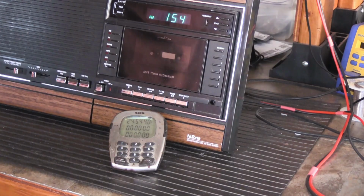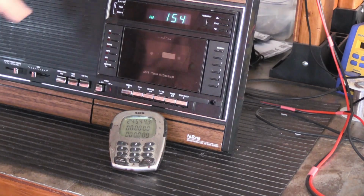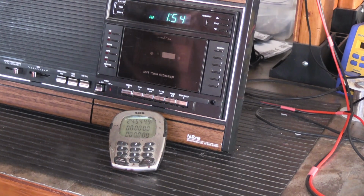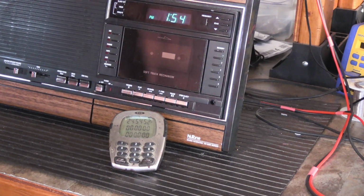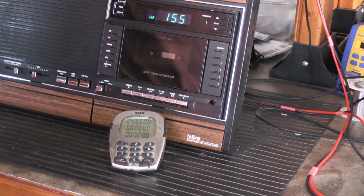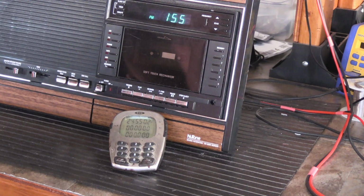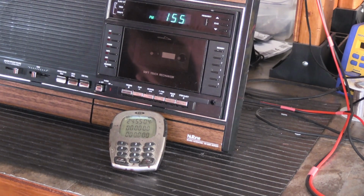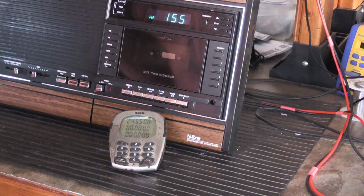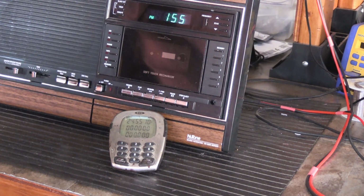The other things that can affect the accuracy of a design like this are the overall ambient temperature of the unit itself, because integrated circuits and transistors, they are temperature sensitive to some degree. However, I think that the temperature of the back of the set inside the wall would be fairly consistent if it's on all the time, because it's always running, it's always chewing up a little bit of power, and it's always generating a little bit of its own heat. So I wouldn't imagine that would be the biggest factor.